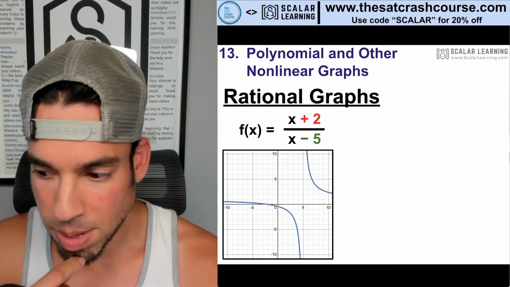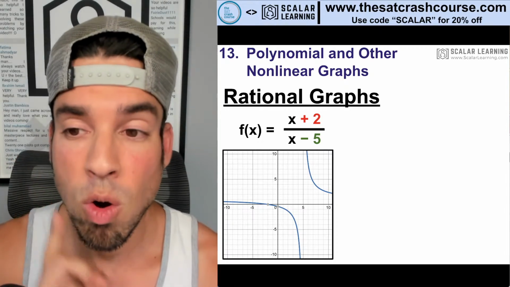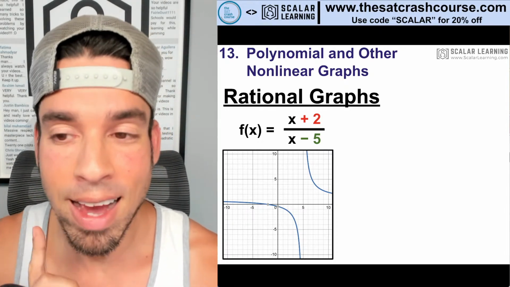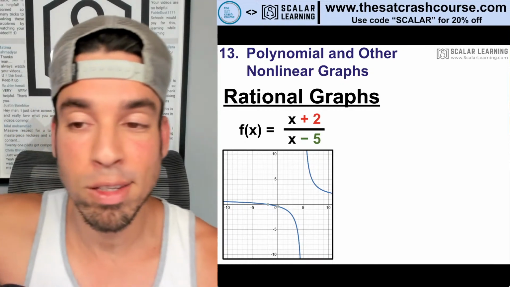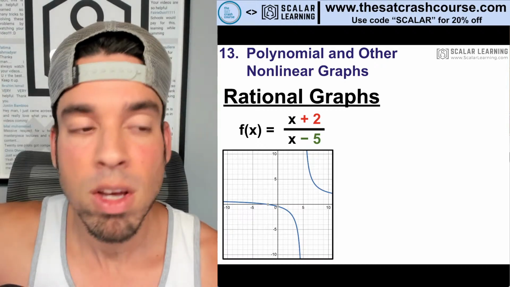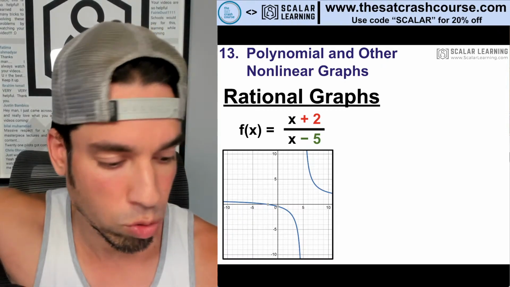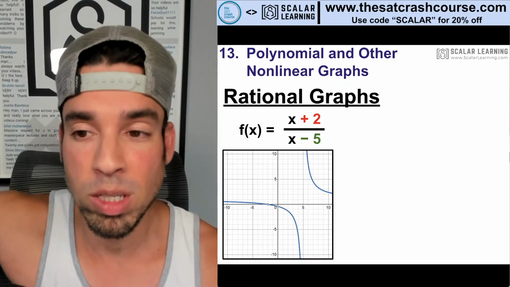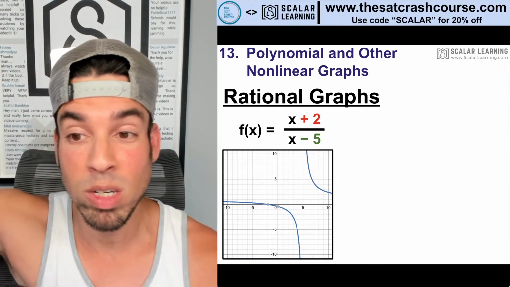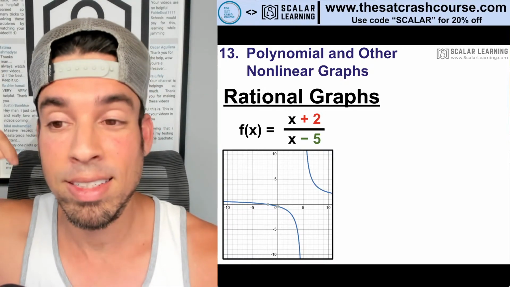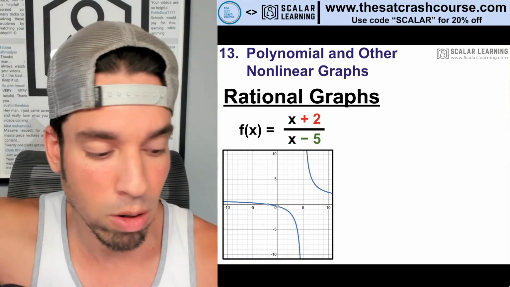Oh, Cole's asking if it bounced, would that count towards how many times f of x equals 0? Great question. Usually what they'll ask on these problems is how many unique solutions does this have? When you have the second or third or fourth power, that's your multiplicity of 2, 3, or 4. So technically, it increases the number of solutions. But every time I've seen it asked in the digital SAT, they're talking about the unique ones. So even though it's squared, it's still the same value twice, or 3 times or 4 times, if it's to the third or fourth power. Great question.